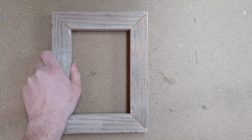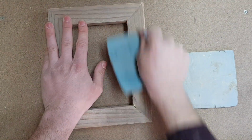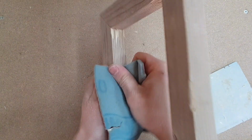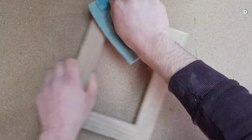I want to keep its rustic look, so I'm only going to take it through 2 grades of sandpaper. First, 180 grit. And then 280 grit.